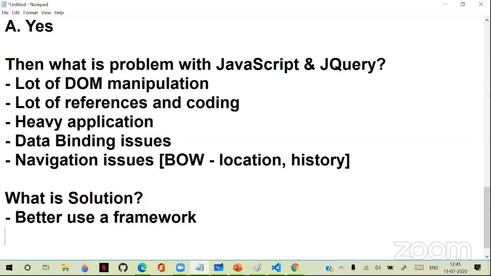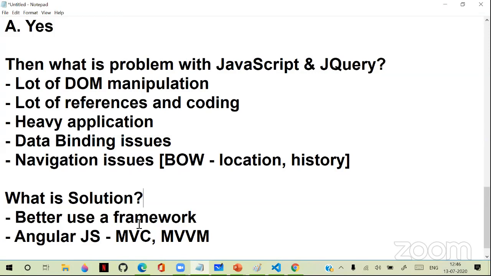AngularJS or other frameworks can implement architectures like MVC and MVVM inside them, client-side MVC and client-side MVVM architectures, which need no DOM manipulations and no more DOM references. So by using the MVC and MVVM architectures, we can address all these issues.